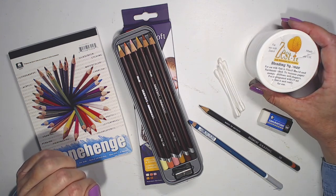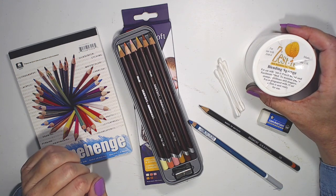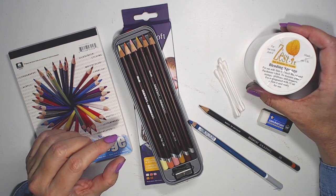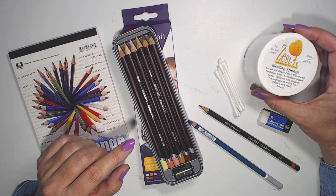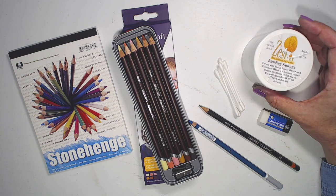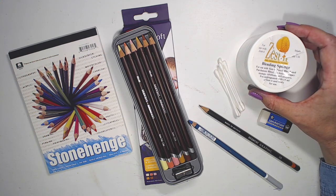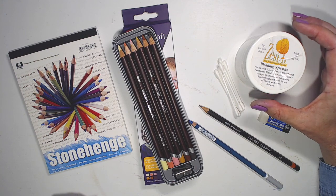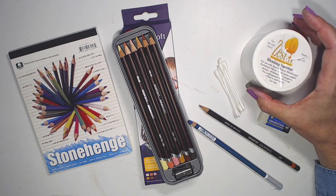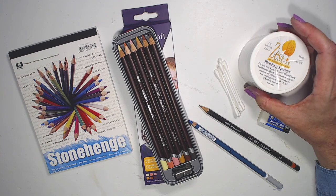Then on to this product, which is new to me. I was very excited when the art rep showed me this one. Zest-it, which is a bit of a strange name for it. It's a blending product. You can buy it as you're getting it in your cart, or you can buy it in a bottle. So the reason I chose to give you guys the little container with the sponge in it is because you can then buy more in the bottle and tip it into this container. It enables you to dampen your paper without staining, giving you a soft finish. So it will blend your pencils into the paper. You can also use it to blend 2 colours together as well.